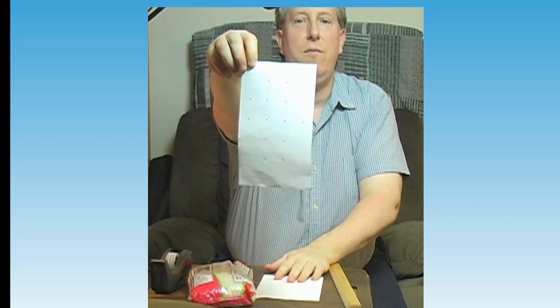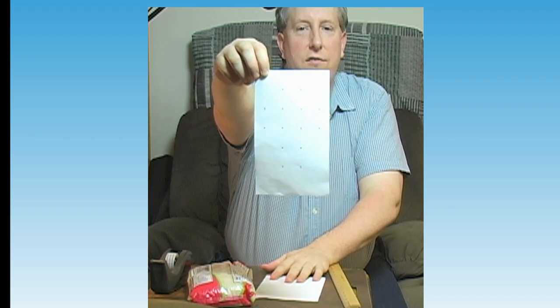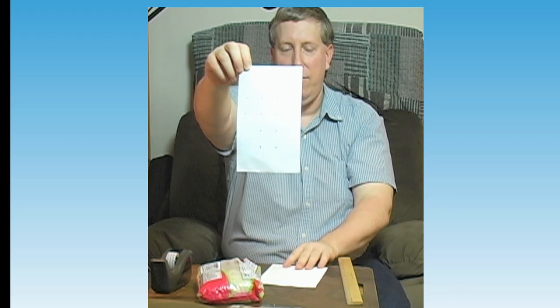And then at the second dot going down, oops, dropped my ruler, second dot going down, then you're going to measure 1.5 inches to the left of it, and then you're going to go to the other side and measure 1.5 inches to the right of it. And then you're going to go 1.5 inches down from your new dot there on each side and put a dot, and then you should end up with what I have here. When you hold it like this, it won't stand up. Hoping you can see that on the camera. As you can see, it kind of looks like a cross if you did it right. Measurements are important. You do want them all to be exactly equal distance as best as you can.